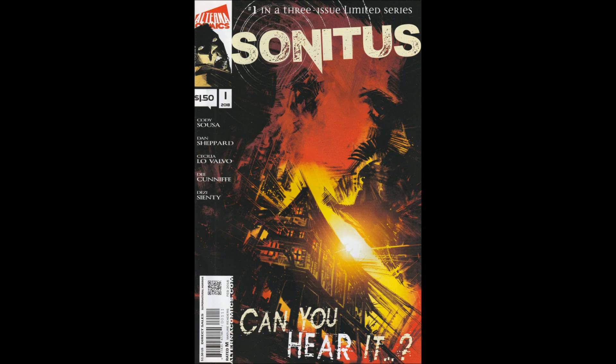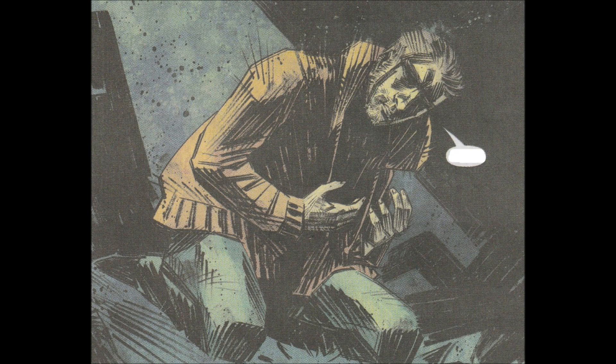The art style really does work for it. It's this real heavy line pencil work. It's very abstract, but it does work for it, because everything is supposed to seem kind of abstract from what I'm gathering. And I'm real intrigued to see where it goes. It was a real quick read, because there's actually not a lot of words in here. It's a very quiet book, and the visuals are really driving the narrative, and it's really making the most of the comic medium. So I really like that.